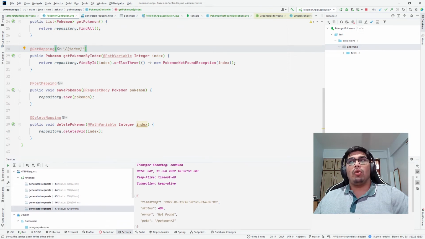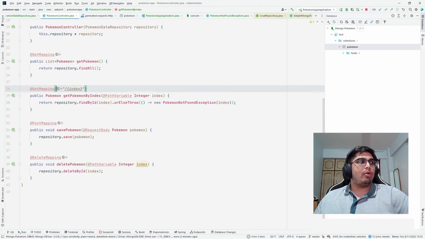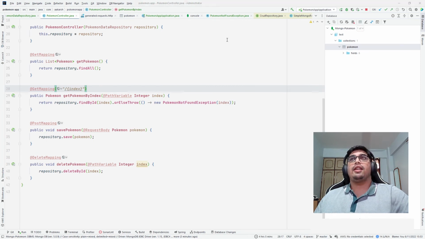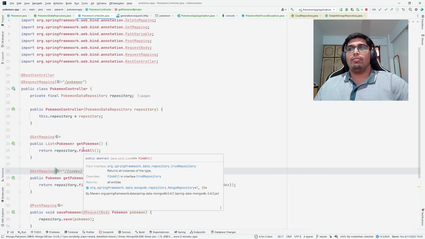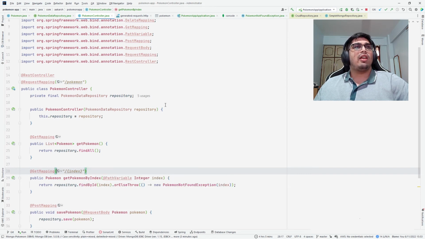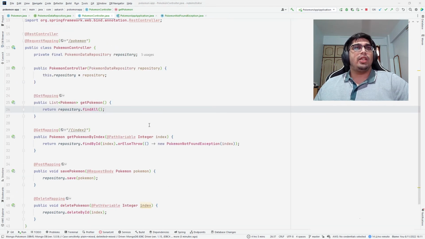So now let's go in and make some changes to these classes and just see if we can enhance some of this a little bit. A logical addition could be that you want to query all the Pokemon that we have by a specific type. So you might want to see all the grass Pokemon which you have in your database so far.